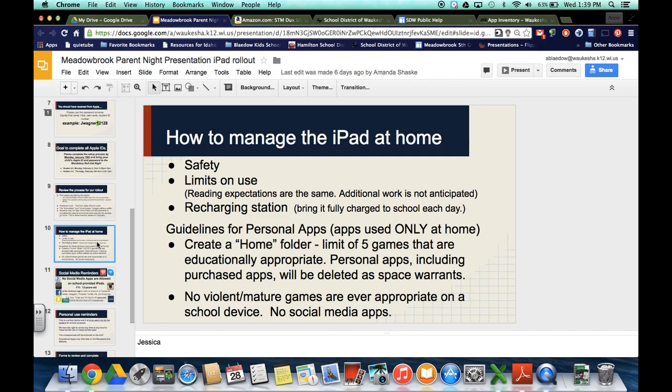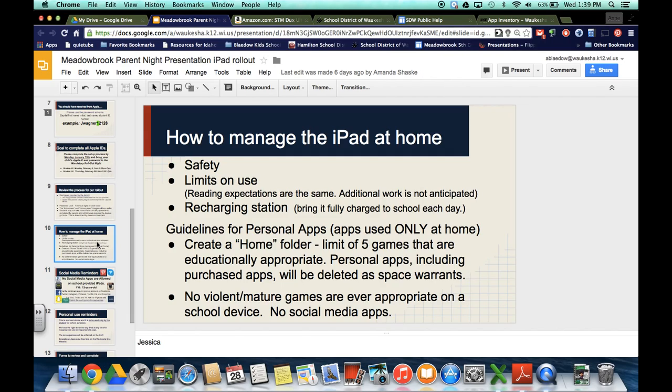Please understand that you still own any of the purchased apps that you have bought, but they may or may not be able to be used on the school-issued iPad. Again, the school-issued iPad is for learning purposes only, not for personal gaming and personal app use.